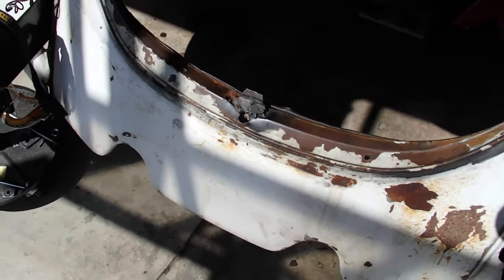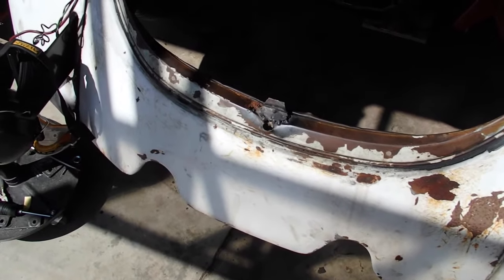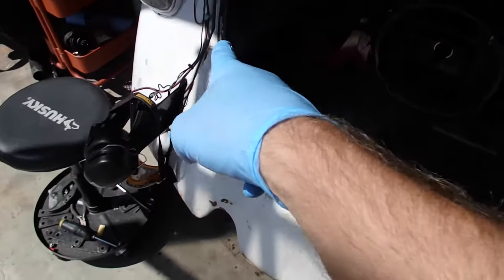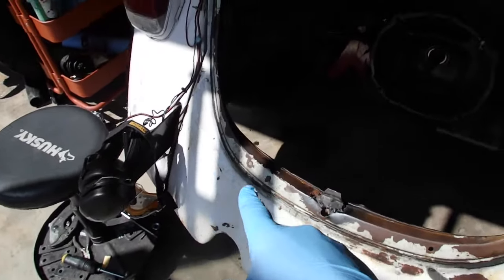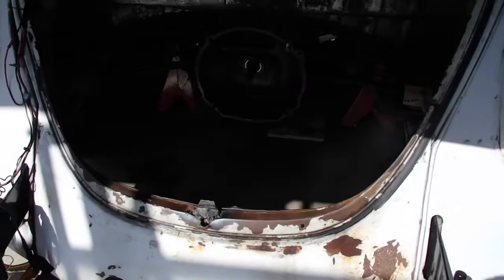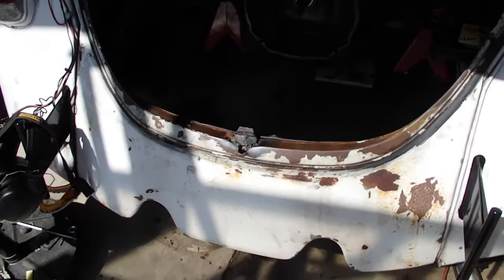I don't know if that'll be in this episode or not. Perhaps. I'll try to squeeze that in. We'll see. But basically, bunch of spot welds over here. Bunch of spot welds over here. A couple bolts. And then I'm going to pull the whole thing out.